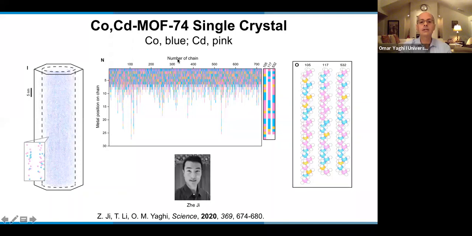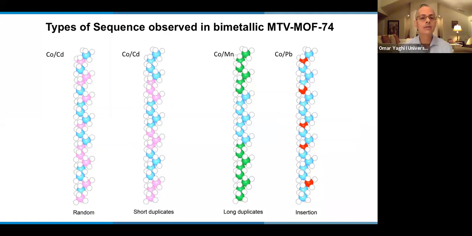This is a MOF that has two different metals. And you can also, based on the lateral resolution and the vertical resolution, you can determine the number of rods that you're analyzing. So this has up to here, we have 100 rods. Up to here, we have 200 rods and 300 rods. So these are the number of rods that we are analyzing and then look at their composition and then reconstruct this data so that you can tell the segments that have cobalt in them and cadmium. And so these are the kind of sequences that we get in a cobalt cadmium system that was prepared at 120 degrees. You get what we call a random arrangement. However, if you prepare it at 185 degrees, you see something with short duplicates. This is of cobalt. And then you can get also long duplicates or insertions. So these are the different scenarios that we are observing based on the metals and based also on the way we prepare them.